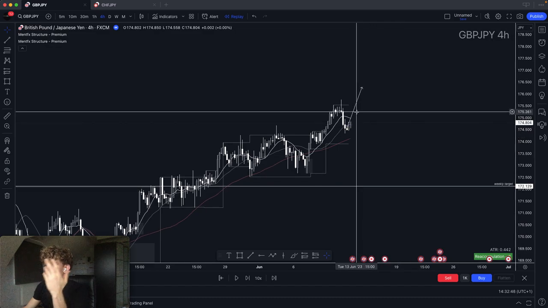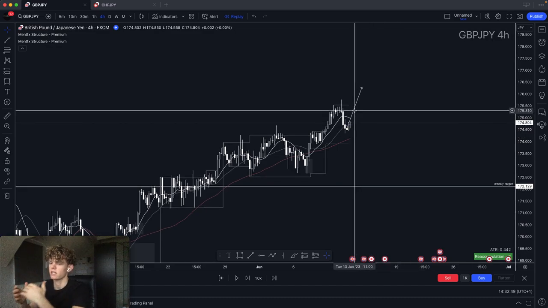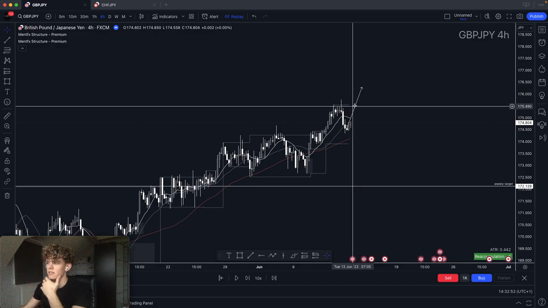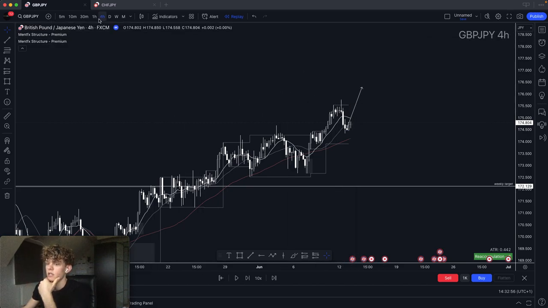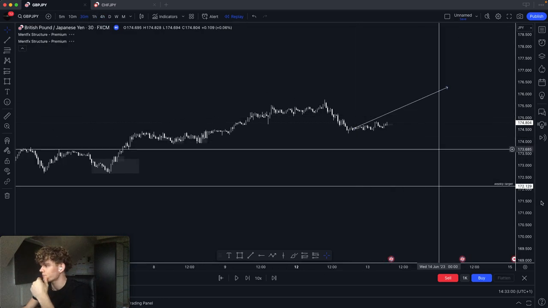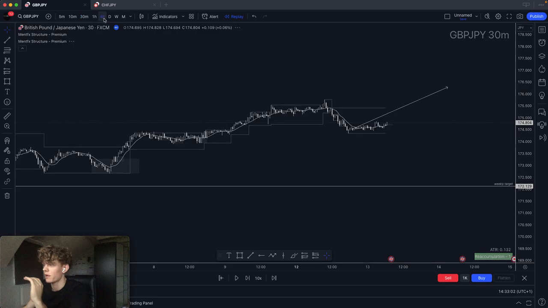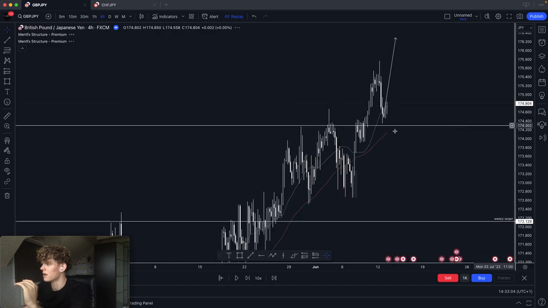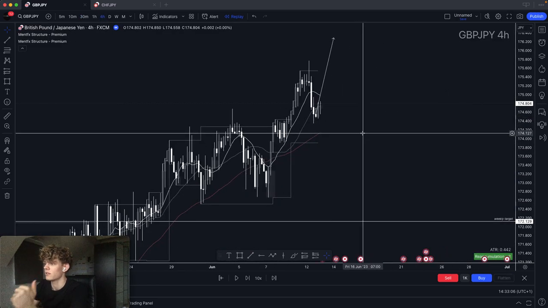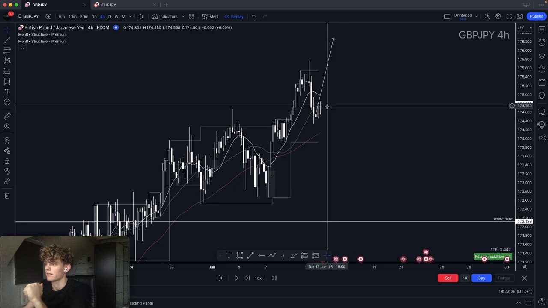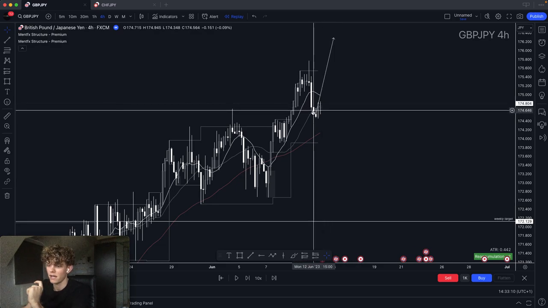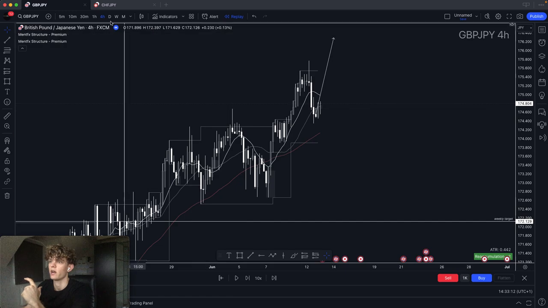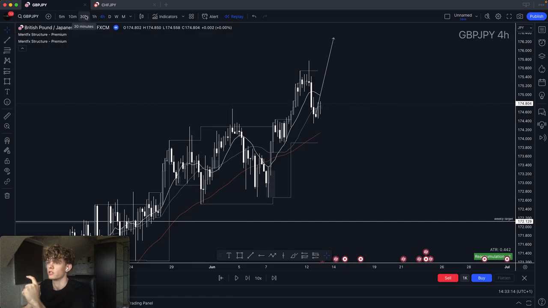Now the expectation on the 4 hourly, why not? Because it aligns with the daily. It goes hand in hand with the daily. We expect this high to be taken out because the daily is bullish as well, right? Then we jump on to the 30 minute. 4 hourly did not make two supply zones against price. In fact, now the 4 hourly made a demand zone in direction with price, so it's even more bullish.